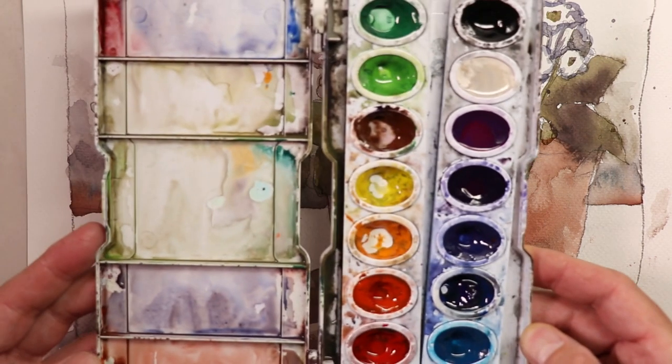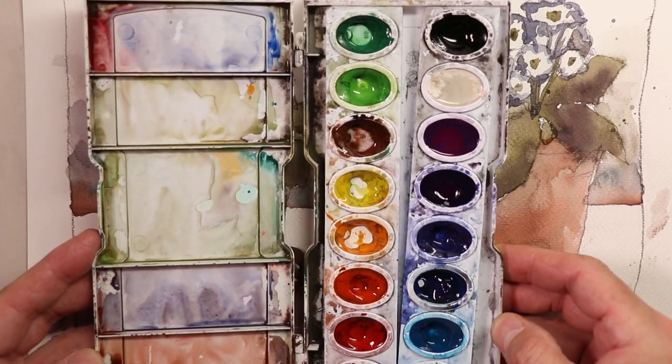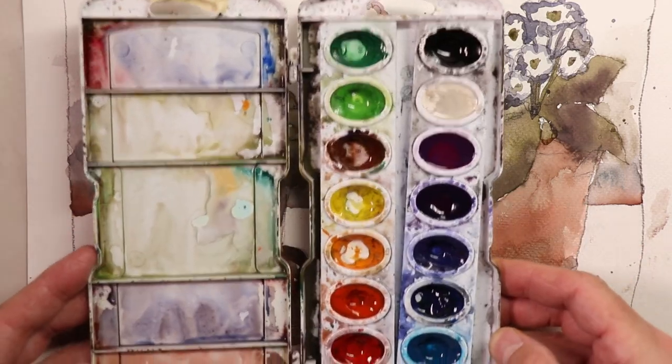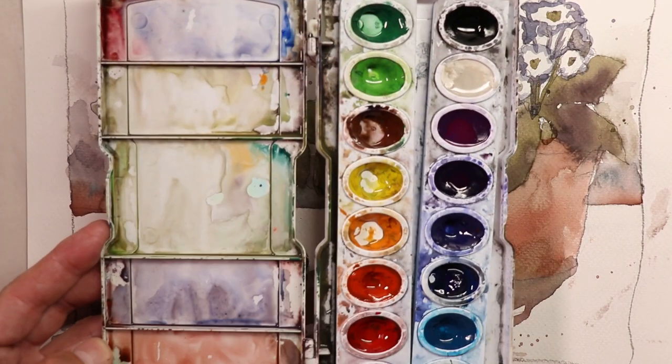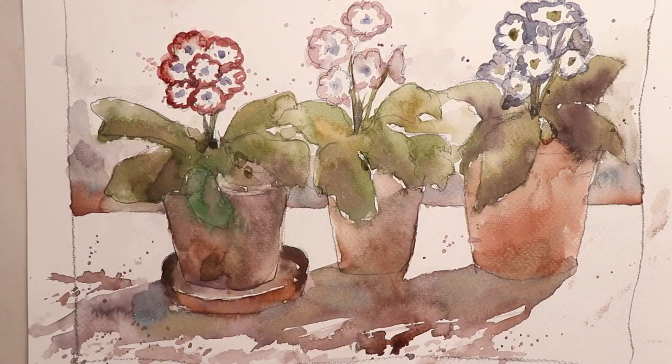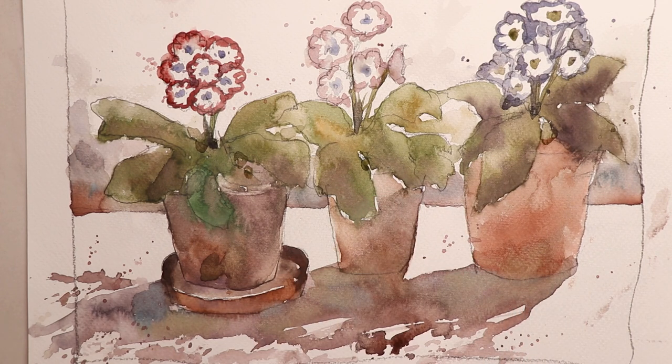So I have my palette, my Prang Oval 16 Beginner's Palette, Extreme Beginner's Palette. You'll see that I cover all the colors, how to mix everything first in your palette to start with, and then you go in and paint, and you'll be so much better off. You'll have everything mixed, no stress. So we cover all these things here on this video. We'll begin our pencil drawing first, and then we'll get into the painting. All right, we'll see you in just a second.